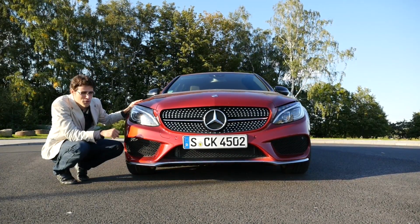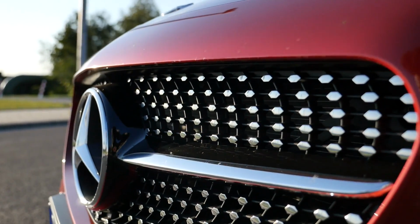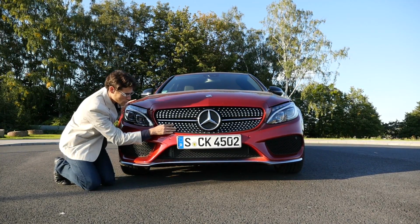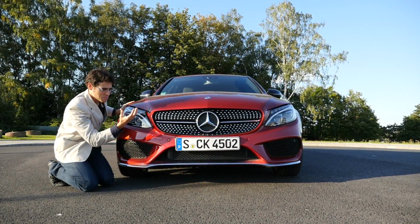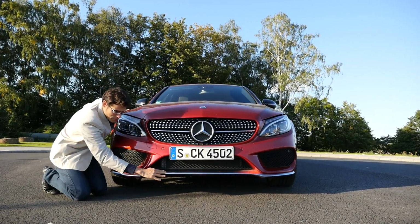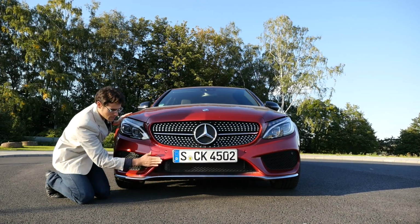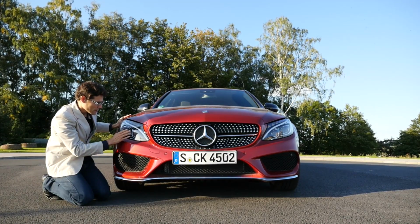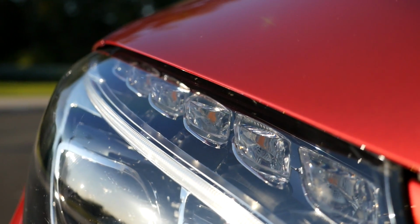What we have here in the front is this special front grille, and it's a very interesting structure because if you look at it from the side, it looks plain black, but from your perspective from the front, you see that you got these silver shiny elements, and I think especially from a distance, it creates this kind of diamond grid, very special stuff. In this 450 AMG version, you also got a special lower bumper. It's stronger and also has this aluminum style contrast to the racing red color, and also bigger air intakes in the lower part. Here we got the optional LED headlights, which also include this kind of great handcraft, but they are again always optional.